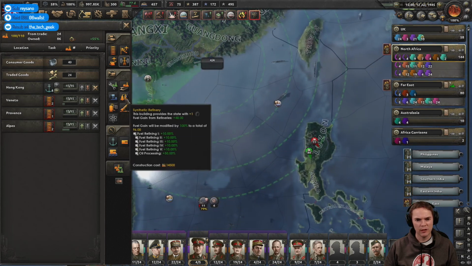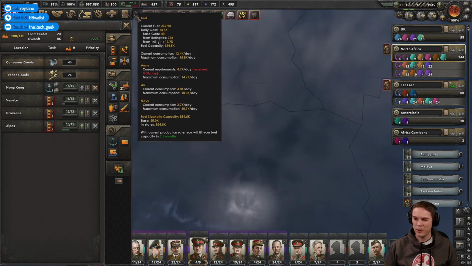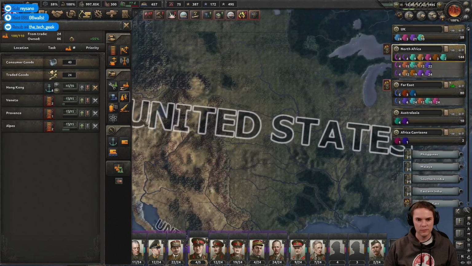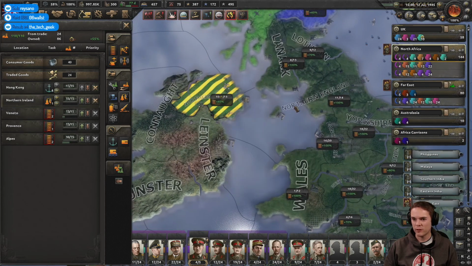I don't know what to build then. Oh, let's go and put some refineries. We've got better fuel supplies now, just a bit better. But we'll build a few of these refineries all over.